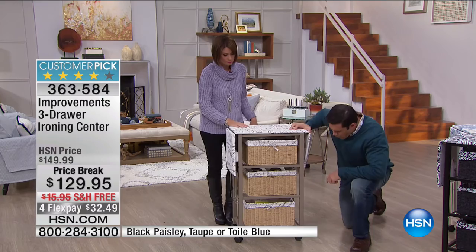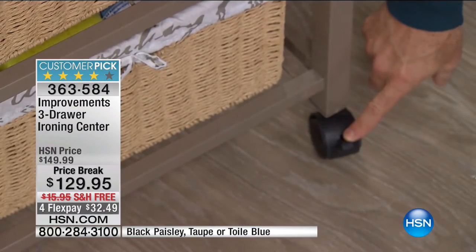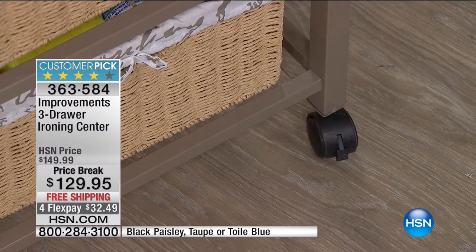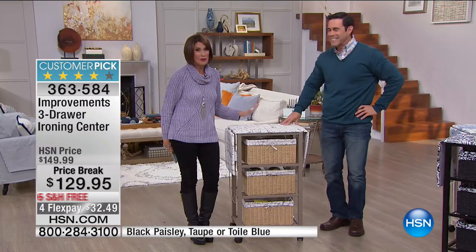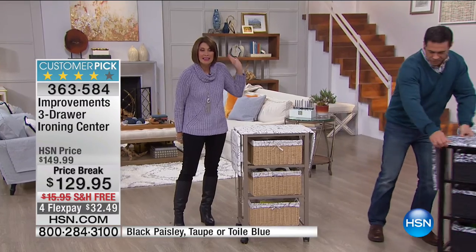But one thing I like to do, when I push these out to do my ironing, they have locking wheels, locking casters. So you lock that down to keep it stable. So much more stable than a normal ironing board. And so much prettier than a normal ironing board. We have all been there, done that. That great big thing should be a thing of the past. How many of us have pinched our fingers? How many of us just really can't deal with it? It's very unwieldy. How many of us want to store it? I mean, all of that.